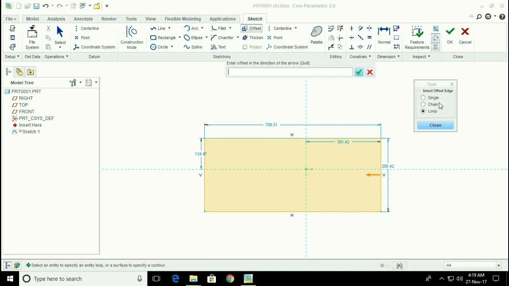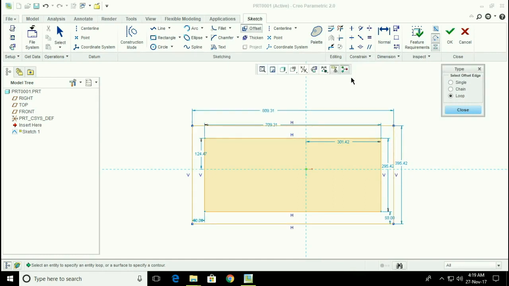One is in this direction, so I'll have to give a negative value, minus 50, and we have a loop offsetted to about 50 mm in this direction, in the negative direction.